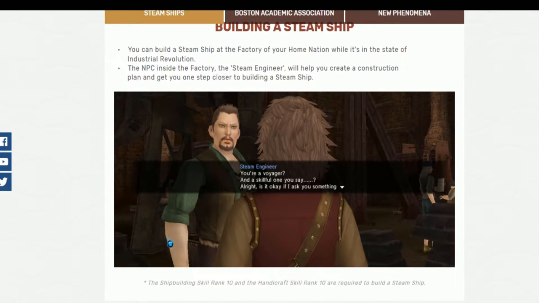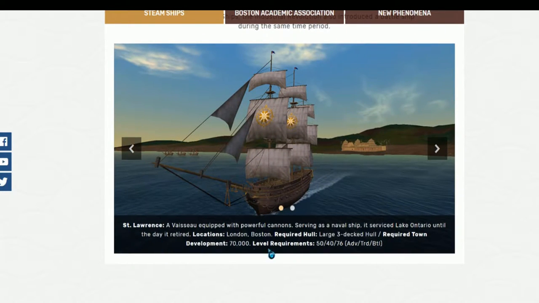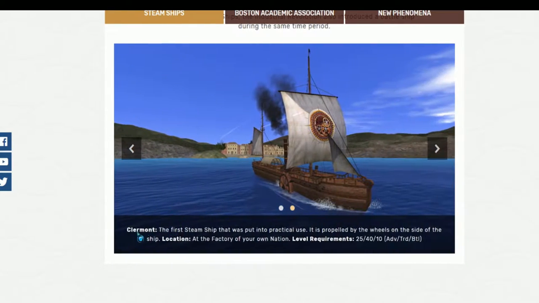Then to get the ship you basically need to build a hull, a large steamship hull, which requires shipbuilding 10 and handicraft 10 to build the steamship. So we've got the St. Lawrence here, and you can see the levels, and you've also got the Clermont as well, which is what we're actually planning to look at the prequest for.